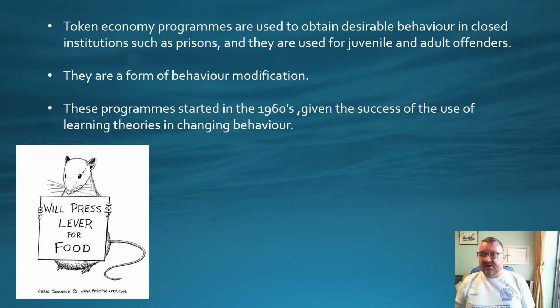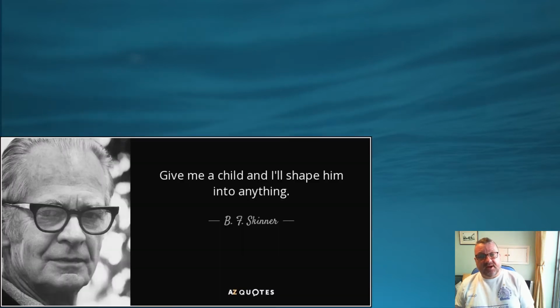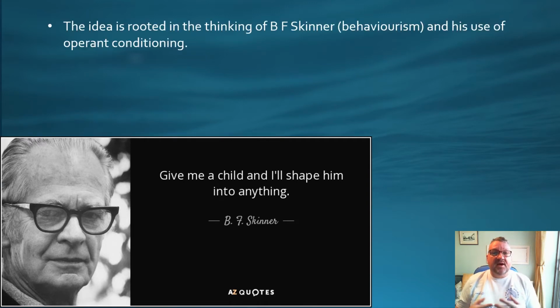And these programs were very popular in the 1960s, and they have their roots in learning theories which were prevalent in the 1960s about changing behaviour. And the key guy that this was all linked to was B.F. Skinner. That quote there, "Give me a child and I'll shape him into anything." So Skinner and his behaviorism, he is linked to this phrase which is called operant conditioning.